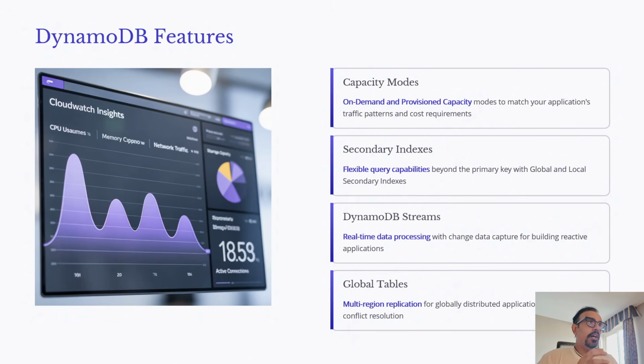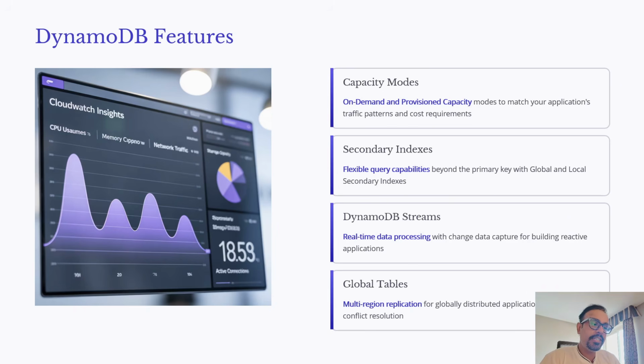So suppose a new product, a new laptop inventory, has come in, and its entry has been added to our table. As soon as an entry of a new laptop is added, I would like to get notified because I have to order those laptops for my specific warehouse accordingly. So in that case, you can use DynamoDB Streams, where an event will occur when an item is added to the table, and based on that event being captured, you can trigger a Lambda function to perform an operation for yourself. And finally, global tables make it possible to replicate data across multiple AWS regions automatically.